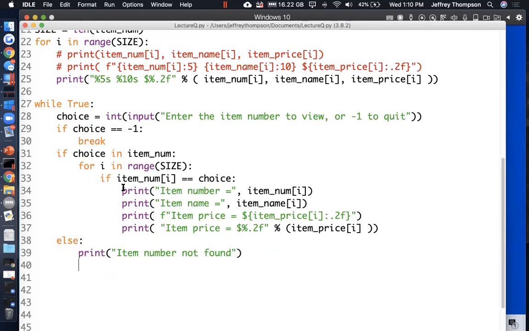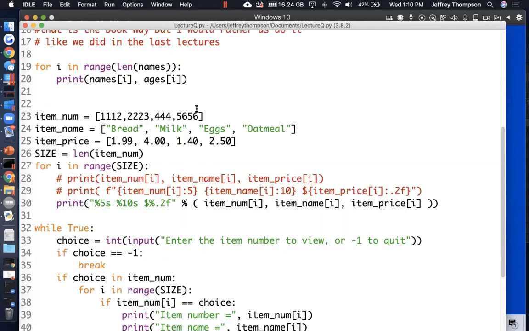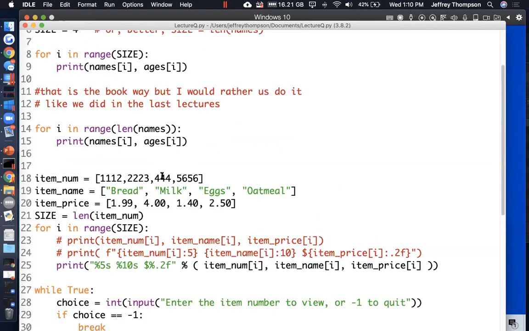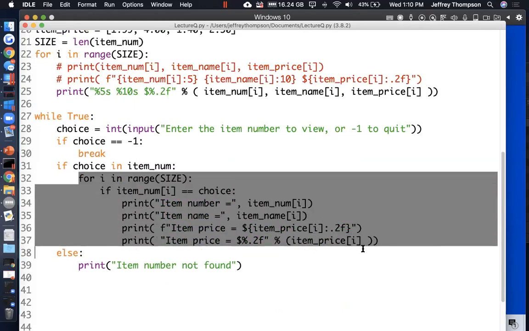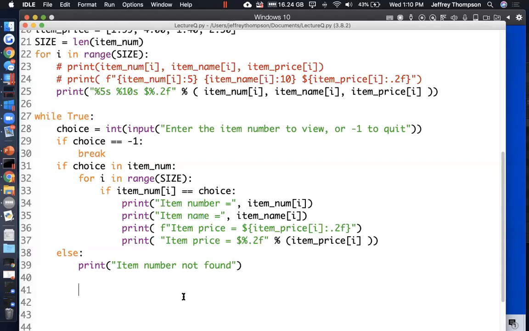So perhaps a way to clean up the code a little bit would be to, rather than use a for loop, use a function that would tell me the position, right? So if I type in 444, it would return a 2 and I would know which index to use. But using a for loop to search through it is okay. I don't think I want to change it any more than that. I'm pressing my luck on the number of edits I've been making to get it to work.